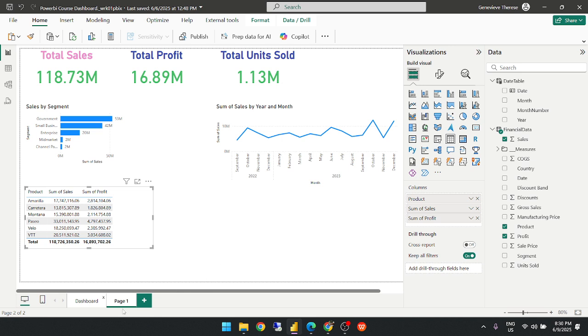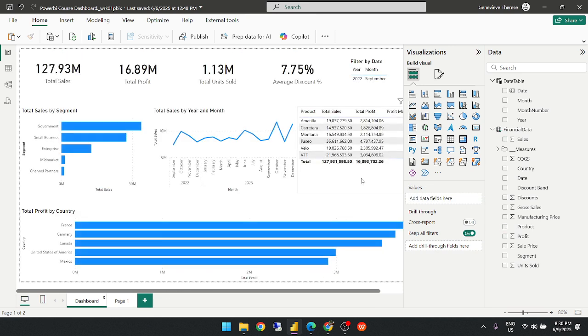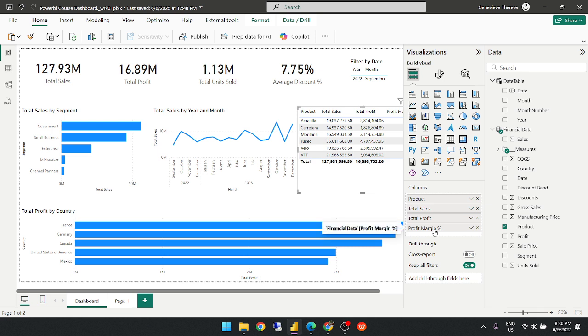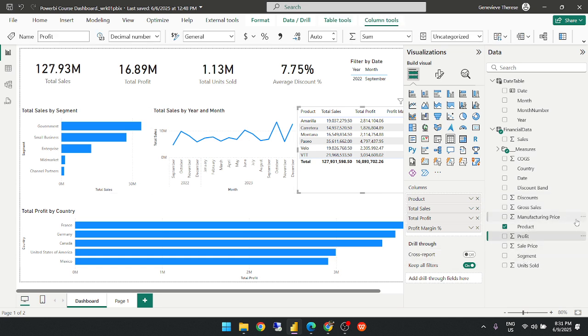Which one did I use here? Sorry, I'm getting a bit confused here.